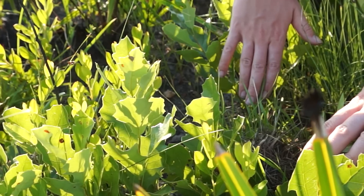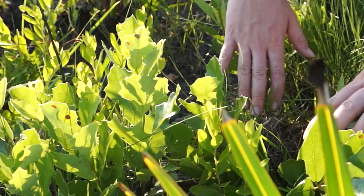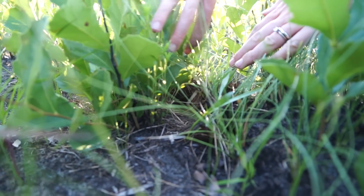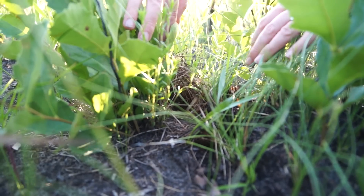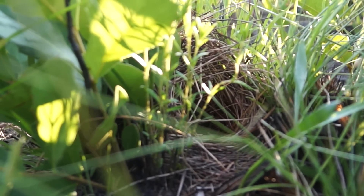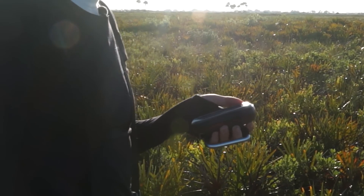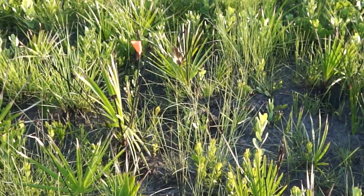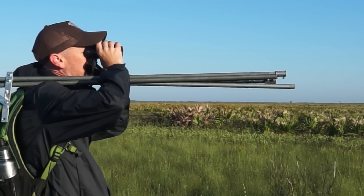Their nests are very hard to find. They're constructed out of dead grass and built with a dome, so even if you're looking down on the nest you can't actually see any eggs or any indication that it is a nest. If and when we do find nests, we are very careful to stay in the area only for a very short time. We usually mark the nest location with a GPS unit and place a few flags near the nest — not right on it, but just nearby. Then we back away as soon as possible to let the birds return and also avoid leaving our scent in the area, which could attract mammal predators.